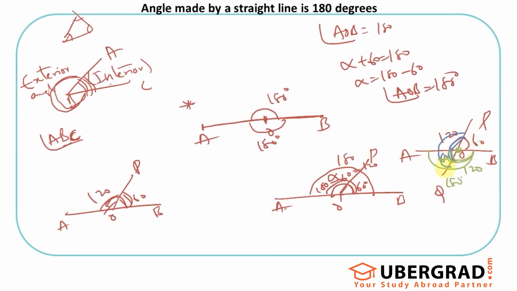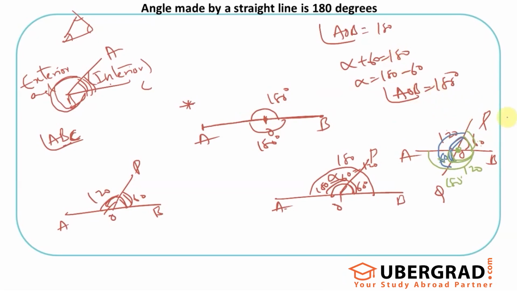There will be many properties that you'll get to see in books, but I would strongly recommend not to worry about them. Just understand the basic concept of this straight line being 180. You can find out everything, right? If I know this as 60, I can find out this to be 60 because 60 plus 120 is a straight line, 120 plus 60 is a straight line, so I can fill all these values. So it's much easier.